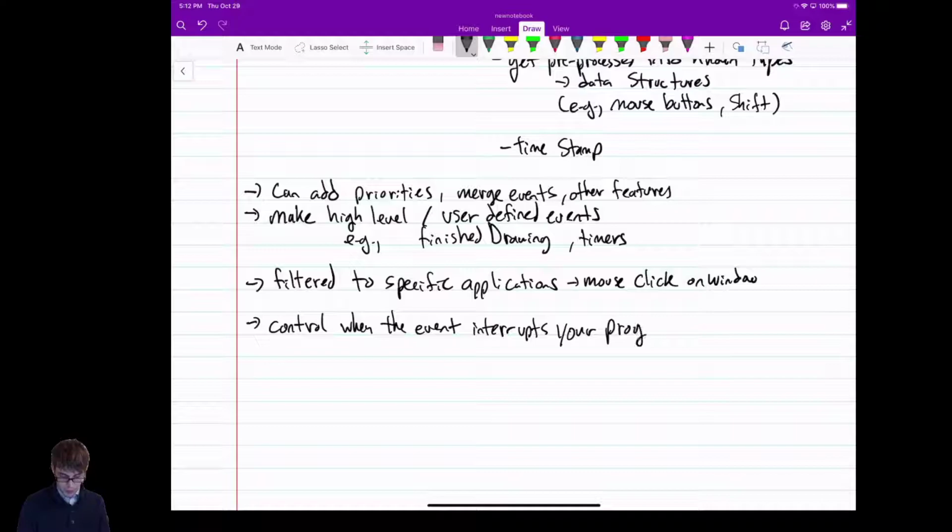So for example, you're doing your draw loop, you're doing some draw. Well, maybe we shouldn't have an event interrupt us while we're doing draw. Why don't we just wait until we're done drawing so that the mouse position doesn't change, nothing changes while we're filing our code, we assume nothing changed, and then when I'm done my draw, we can handle my events. And with an event system, you can do that. You queue them up. You decide when you get interrupted, okay?